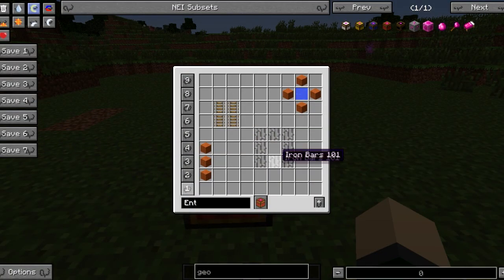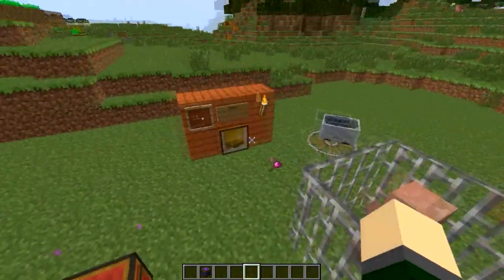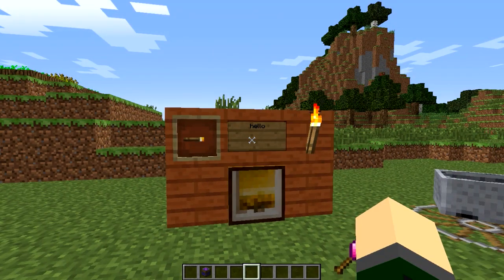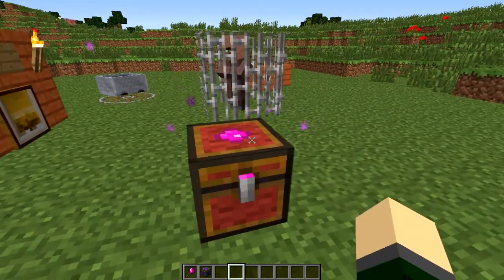Okay. As you can see, it won't show you that there was a minecart here, or a boat here, or stuff along this wall. Not even the villager. He's gone too. But when you place it back down, everything is exactly as it was. The minecart, the boat, the villager, all the little things. The torch is still in the orientation I left it, and my sign still says hello. And the visualizer is right where it was. So that is the largest geochest.